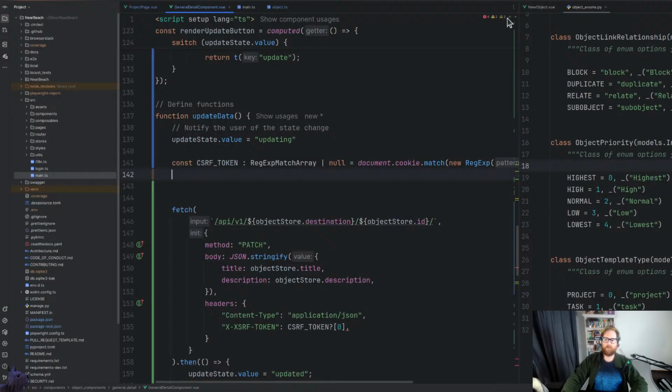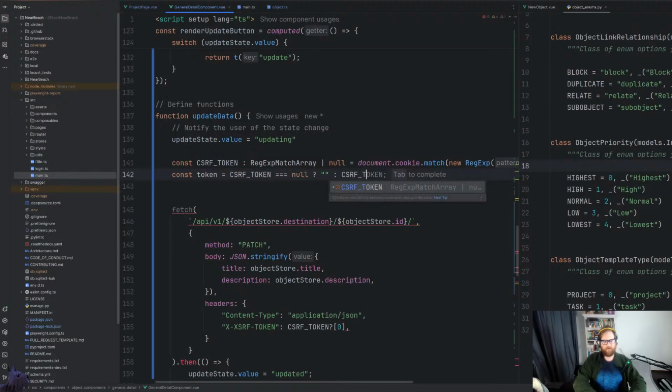And it's nearly 10 o'clock, so I will be wrapping up very shortly. So what I want is const token equals, if CSRF token equals null, then we just do that.